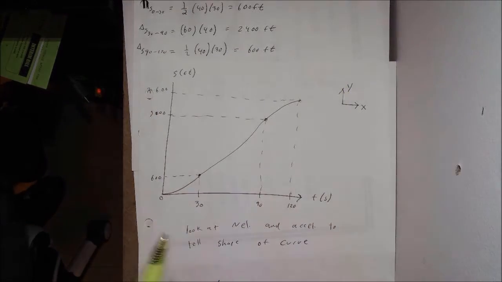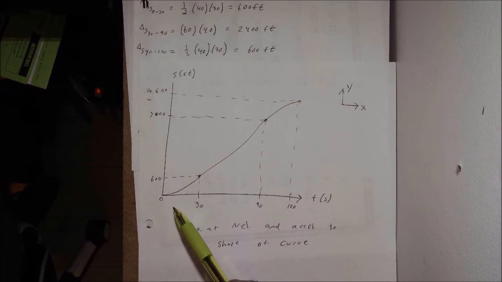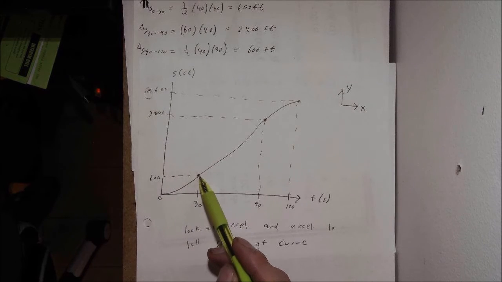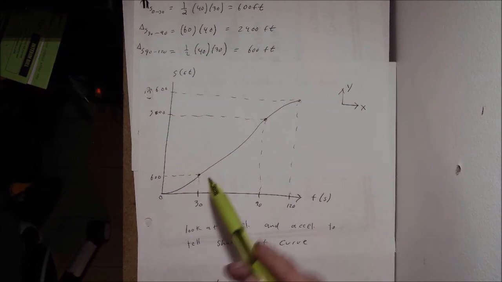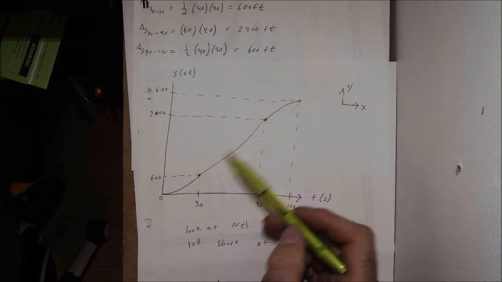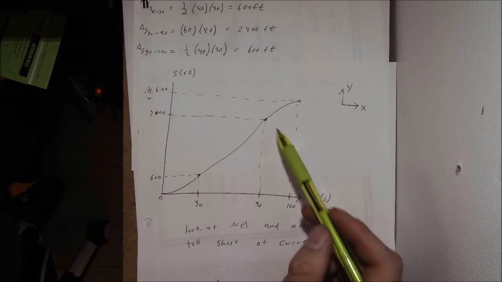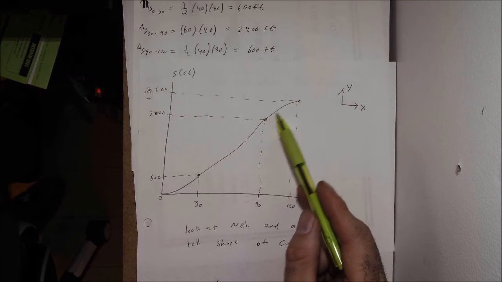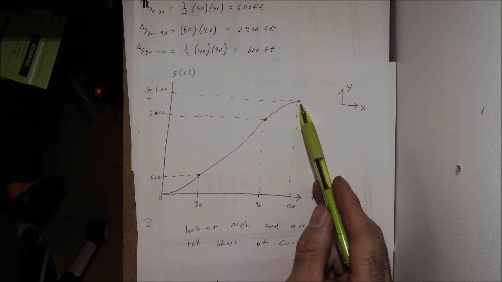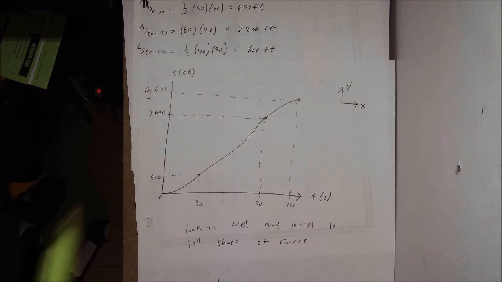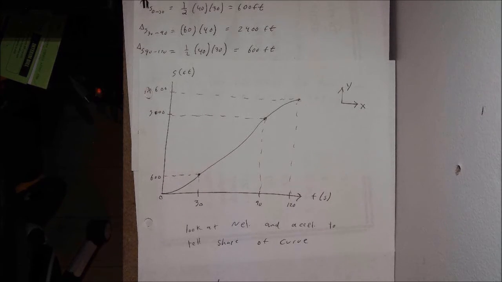So now we want to think about this. If something is accelerating in the beginning, we're going to see a curve going up like this for an acceleration. If there's 0 acceleration, we're going to see a straight line from there to there. And as it decelerates in the last part from 90 to 120, we have a curve going in this direction. So that's how we draw out our position time graph.